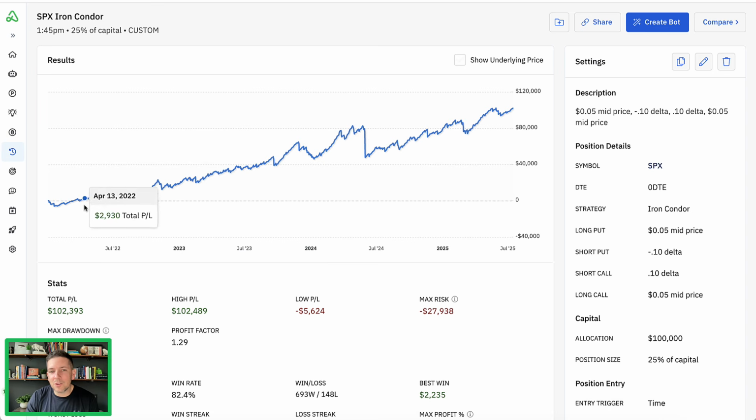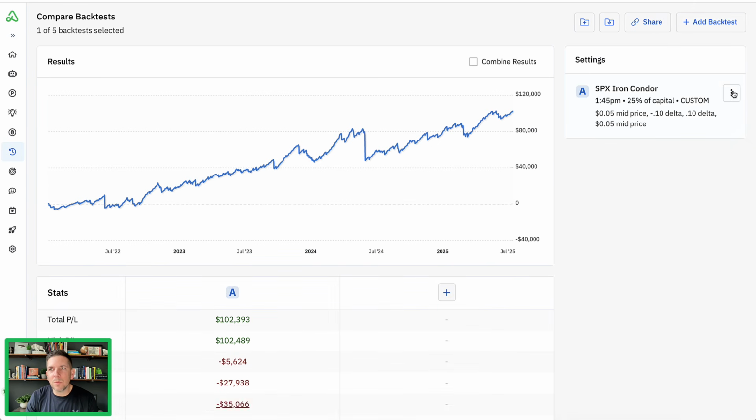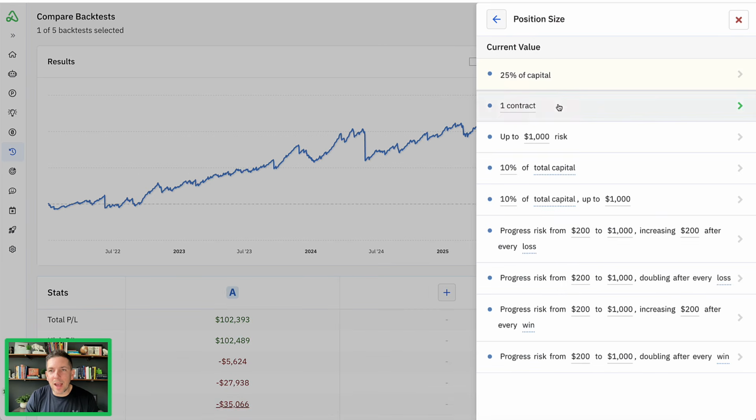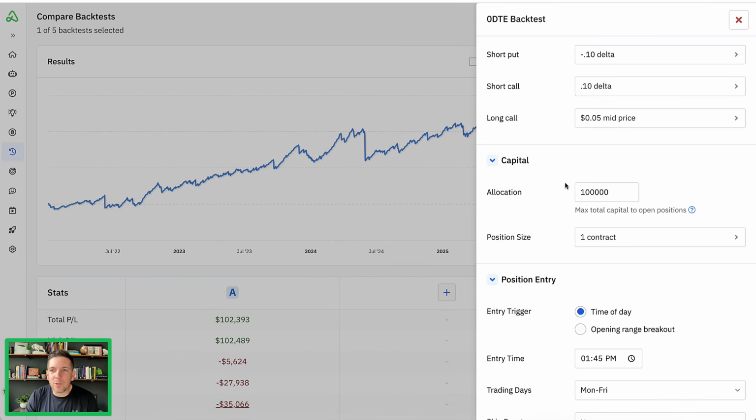So does the strategy look like it's okay? Sure, but just test it with some more realistic stuff. So what we might do here is go over and say, okay, let's just make some variations. I'm going to test this on the fly. I would start with just 1 or 2 contracts.